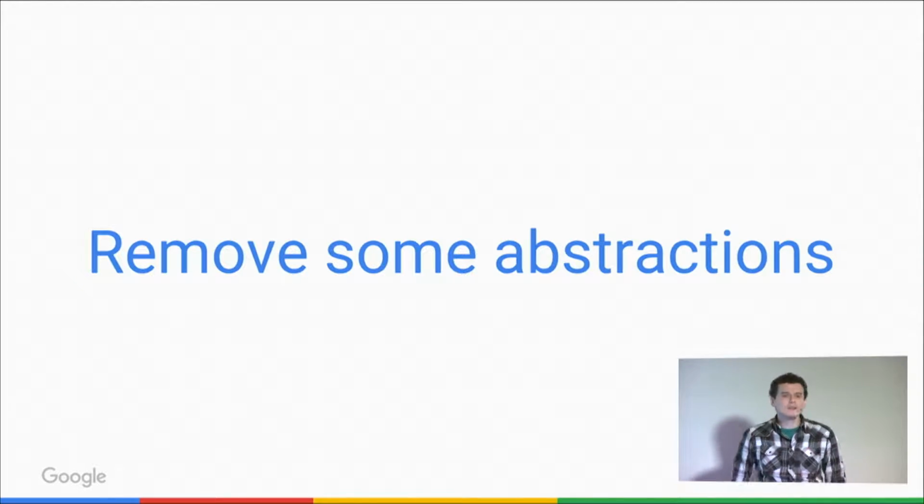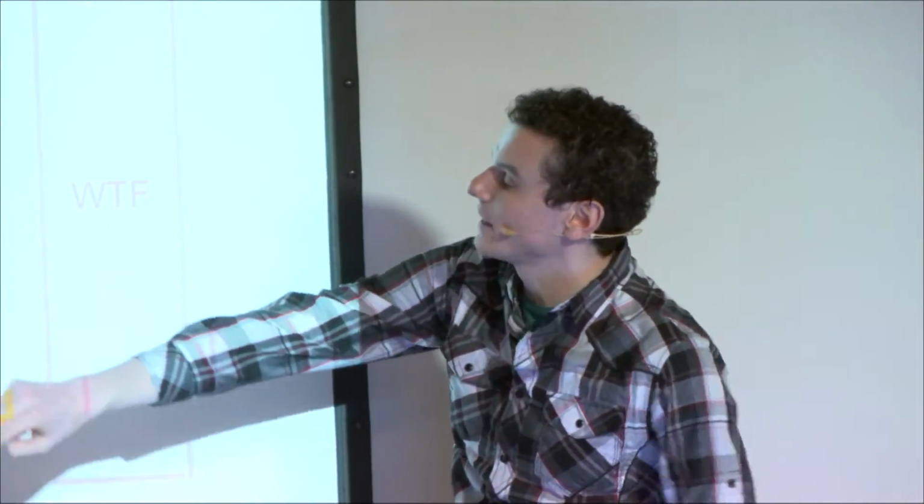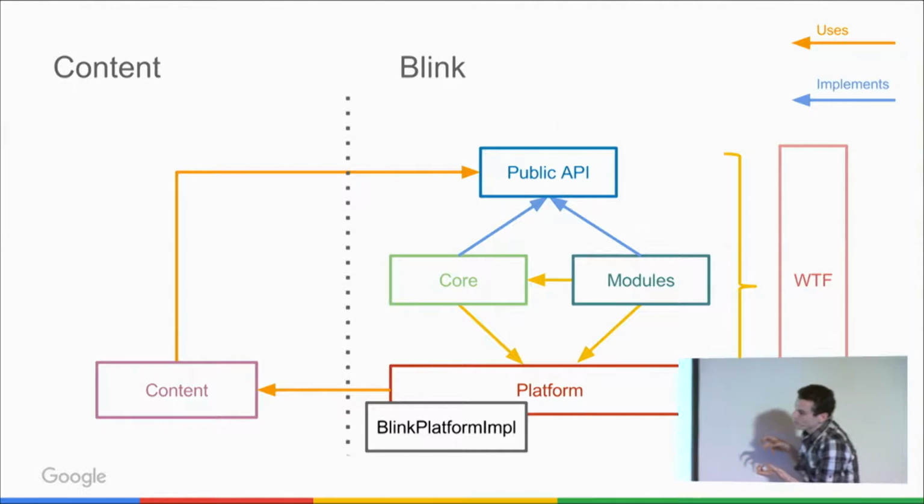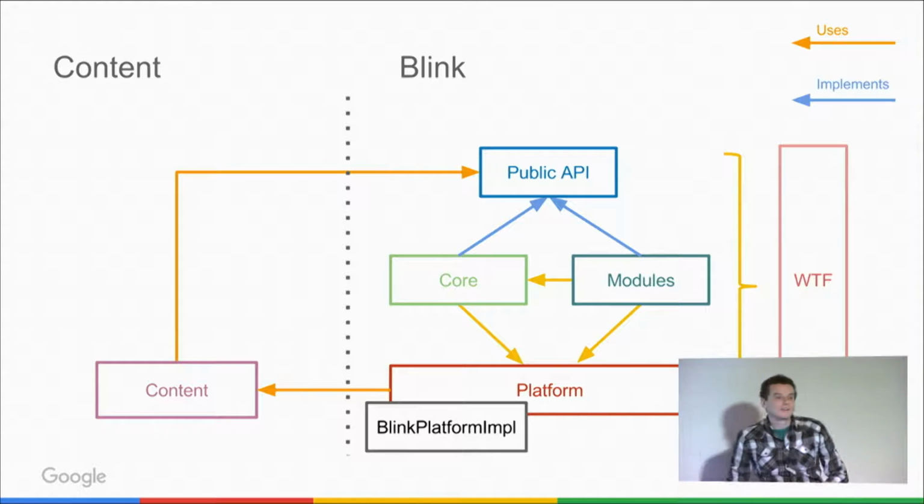Step two is let's delete a lot of these abstractions. We have so many abstractions here, and a lot of them just don't make sense. So what we're going to do is take the platform from content, and just pick it up and pull it inside. And instead of having this big platform abstraction that's actually implemented very far away and sometimes wrong or confusingly, we're going to make our platform actually contain the behavior. And that removes even more abstractions and plumbing, and it gives you the ability to implement a feature much, much simpler.